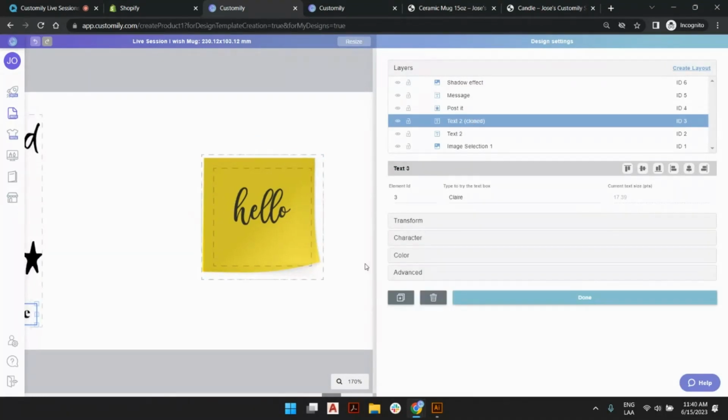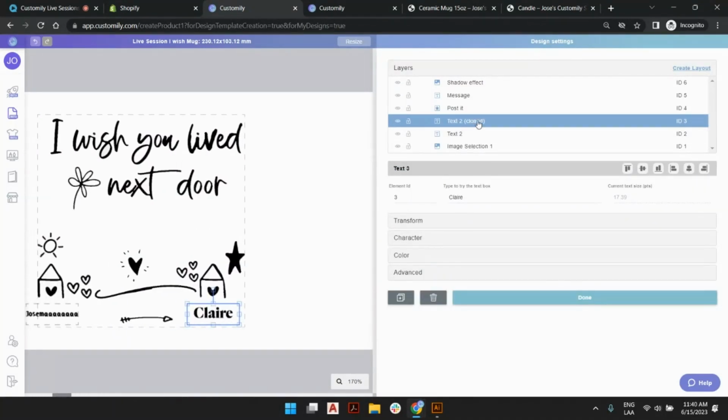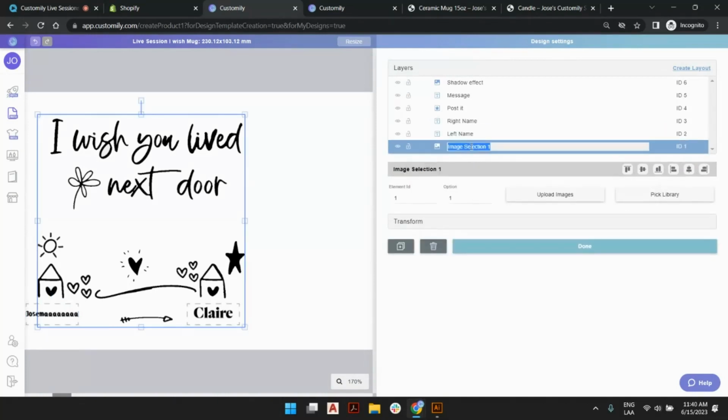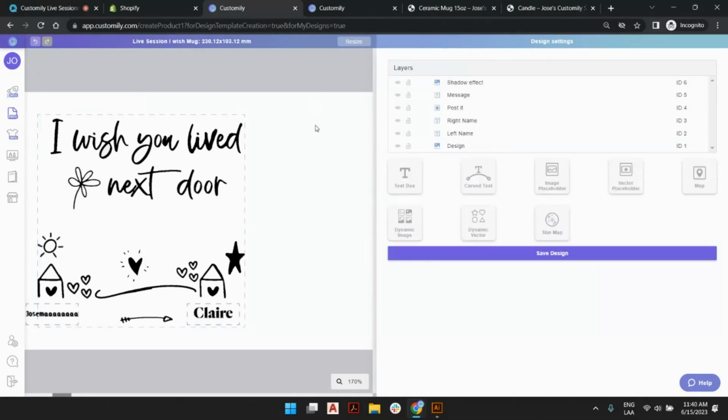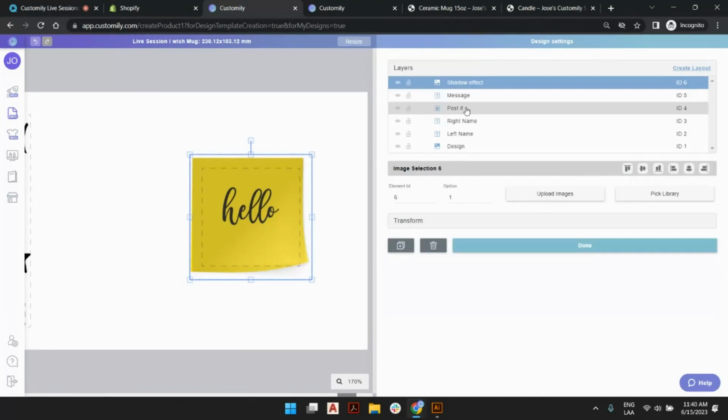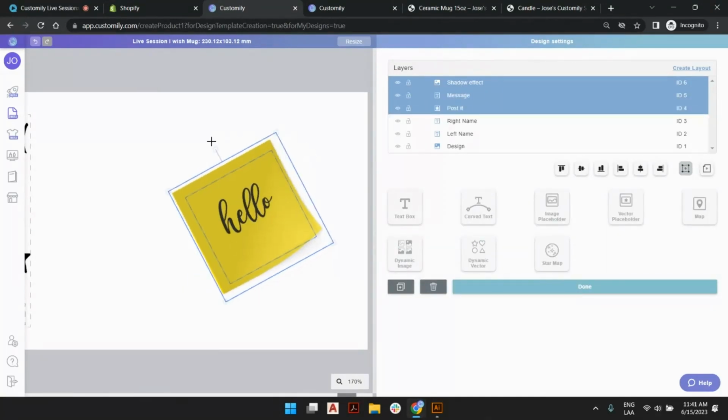And this one is the right name. This one is the left name. This one is the design. Now that we have all this, it's easier for us to check out and organize. And I think this one was a bit, whoops, like that.